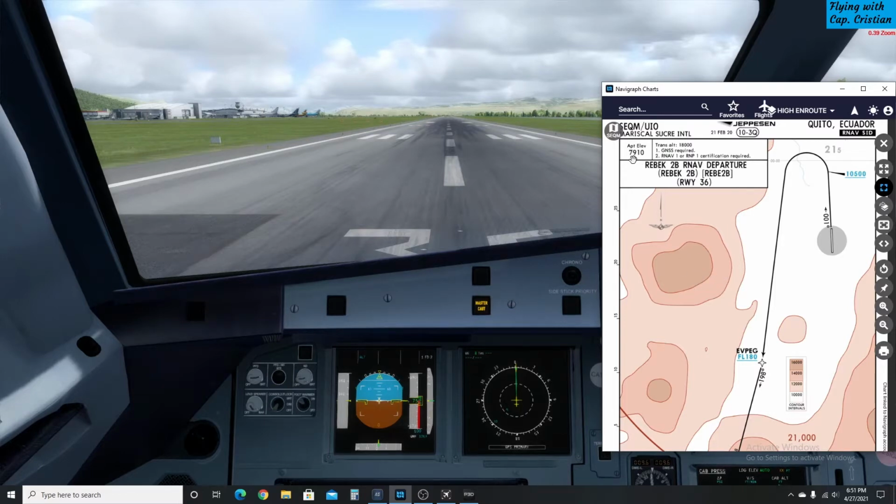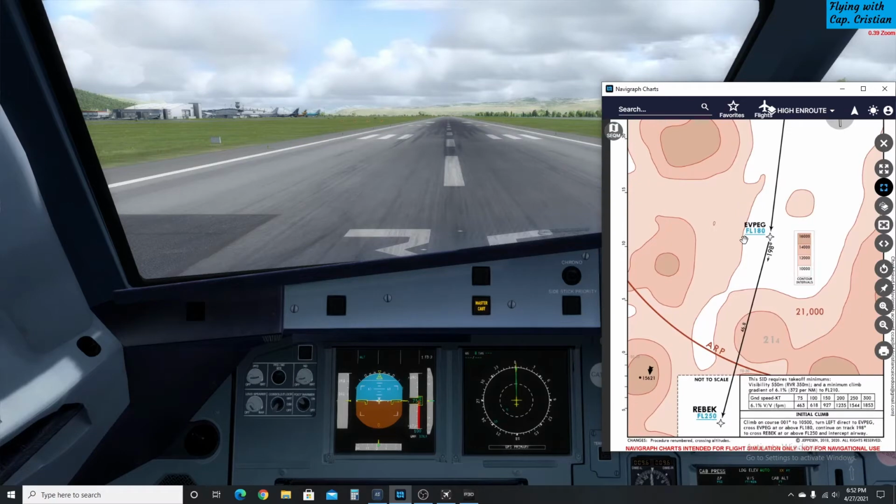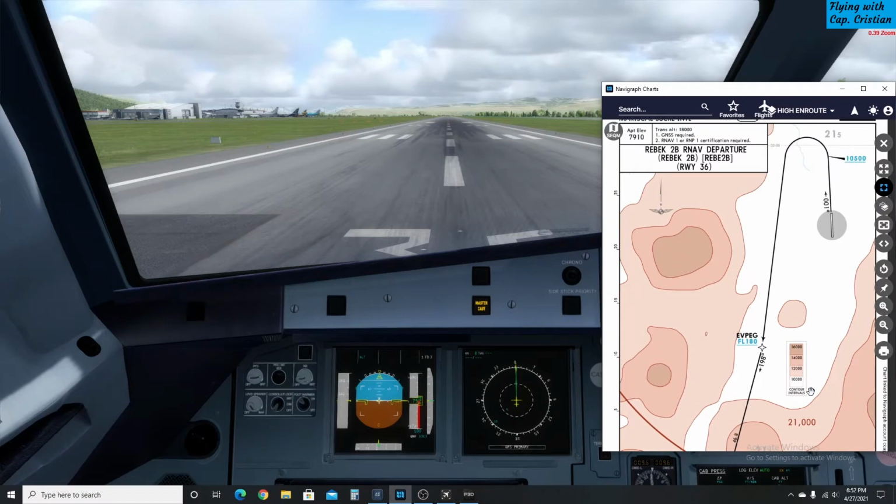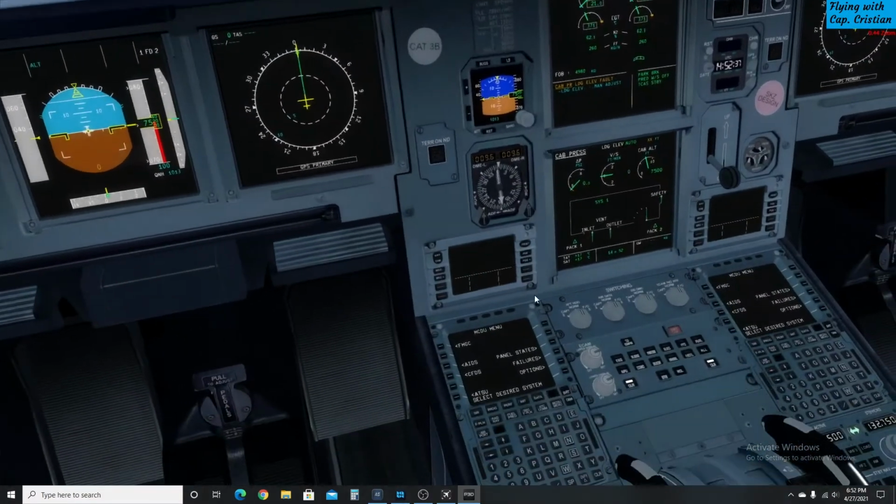Airport elevation is 7910, and the procedure is climb on heading 001 or track 001 until 10,500, and then left turn southbound towards FPEC to cross at or above flight level 180, and then to REBEC to cross at or above flight level 250. The minimums that we need for this are covered, and the grading as well, so we can do that. That's basically the procedure that we're going to do today, and we will talk later on about the RNAV RNP-AR arrival. So let's go ahead and program that real quick.